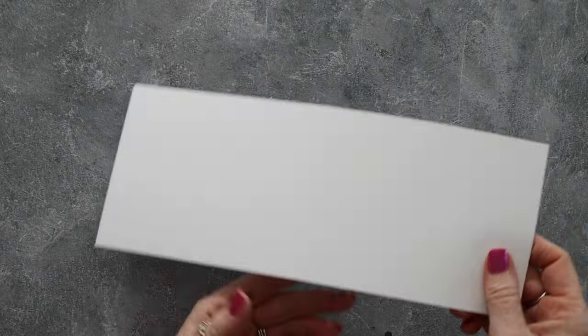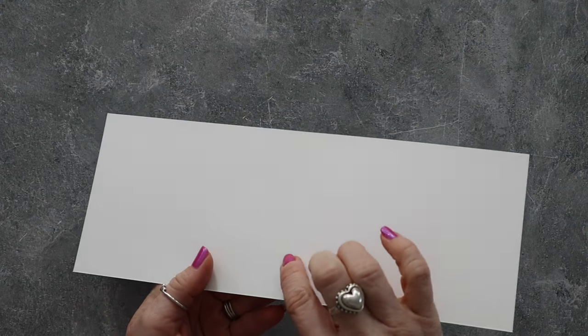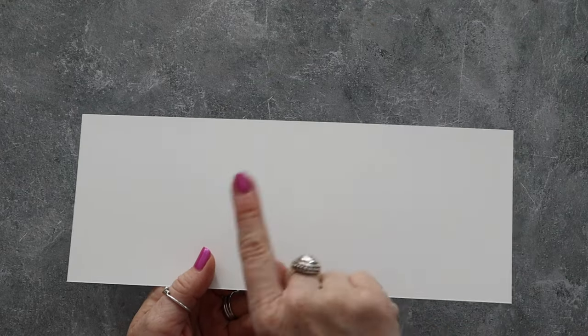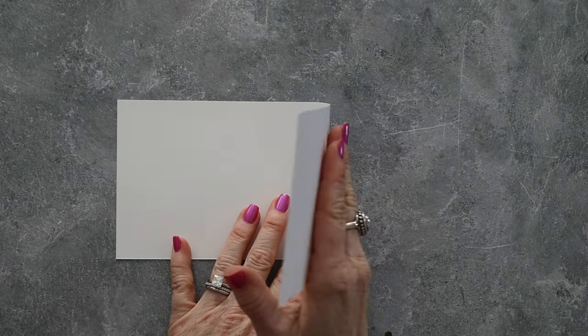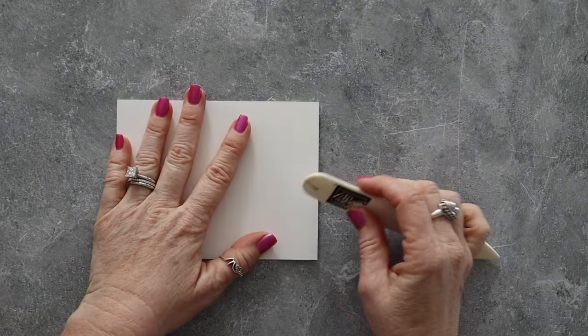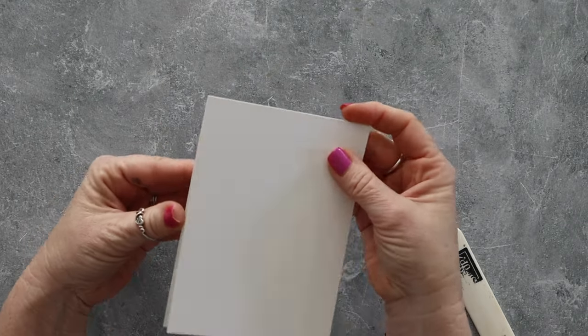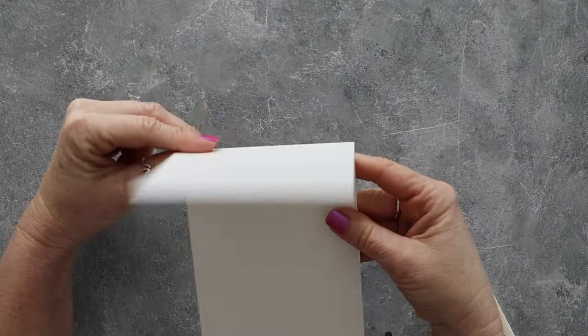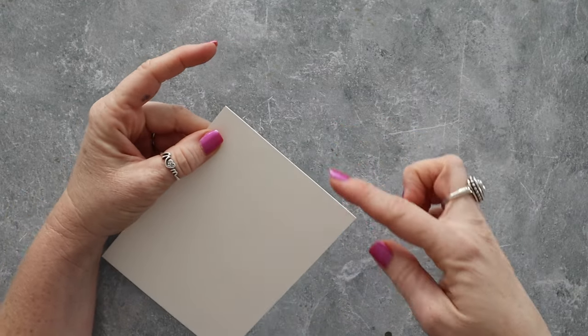So in most of my videos this part's already done and you never see it on film, but I wanted to show you in case you're new. Another tip: when you're new, you might not know which way to fold your cardstock. Whichever side is the bump side — I scored here, which debossed the paper on one side and embossed it on the other — that embossed bump side has fibers broken down. So it is easier to fold your cardstock into the direction of the bump, away from the deboss. Then take your bone folder and go along the edge and it makes a really nice seal with no tearing or bumps.